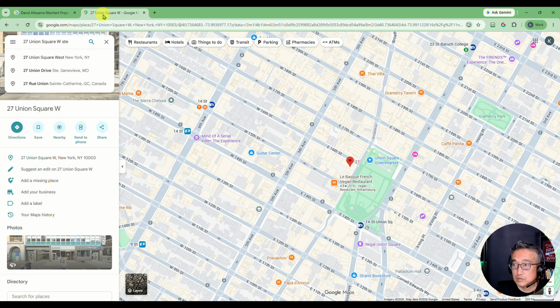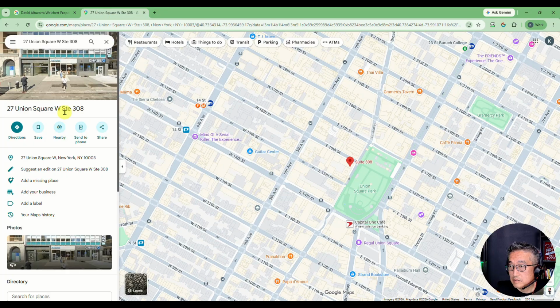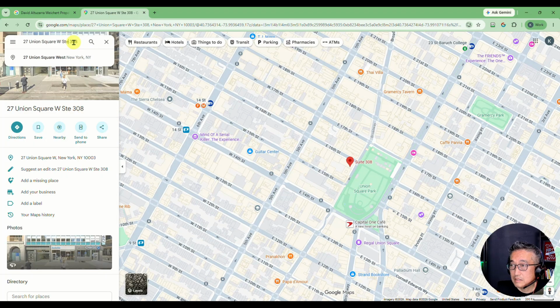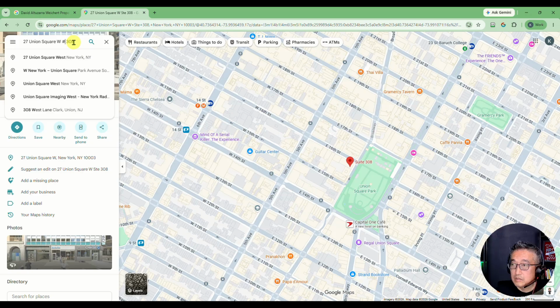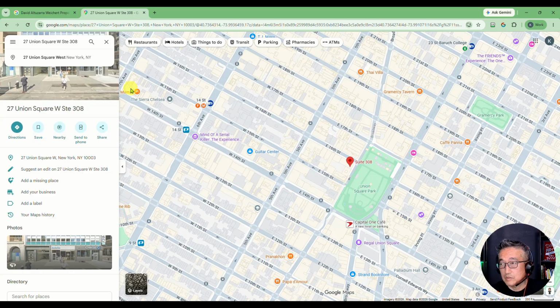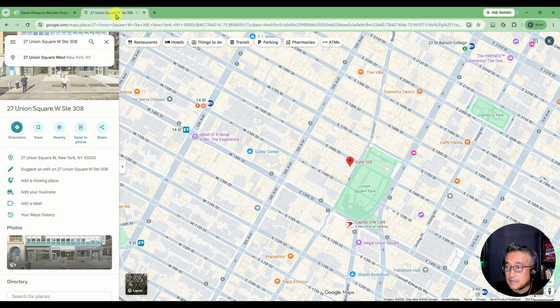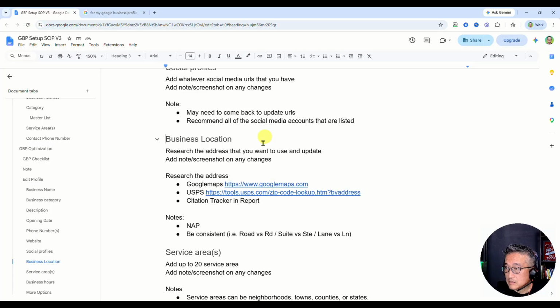Let's go with suite 308, and it'll pick up all of them. So I would stick with suite 308. I would use STE, even though like here, I'll put in suite STE, I'll use that.